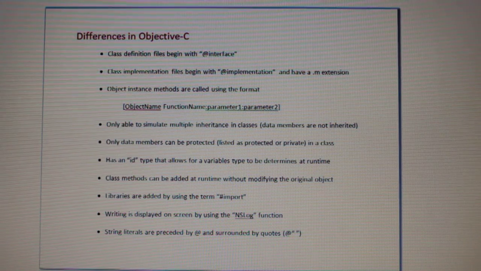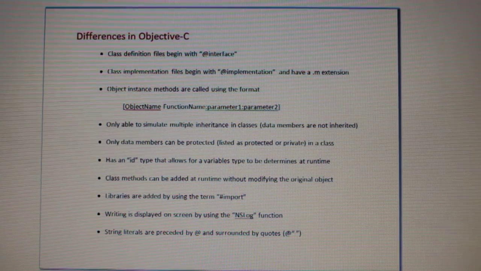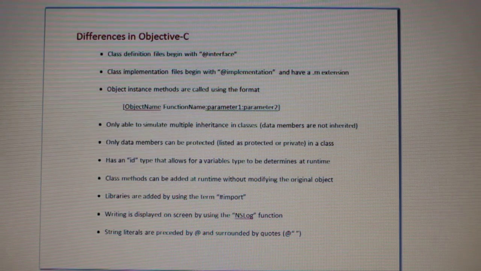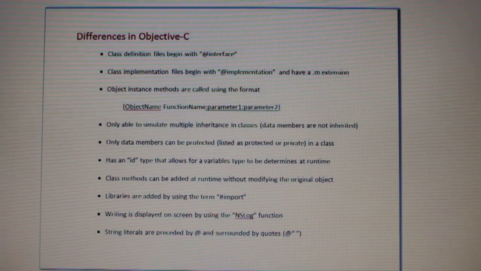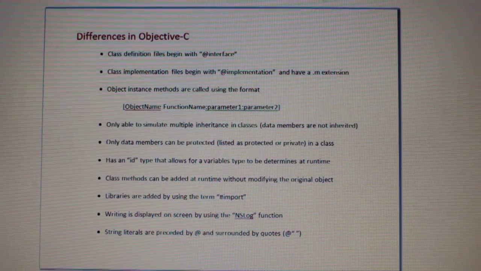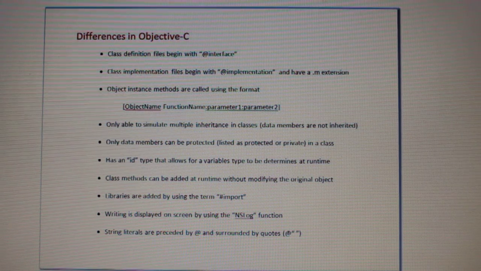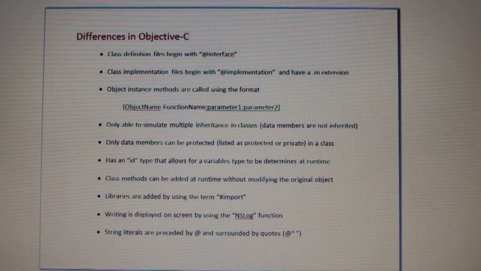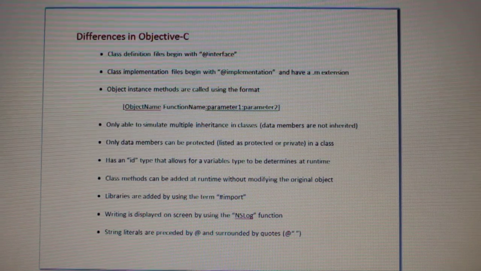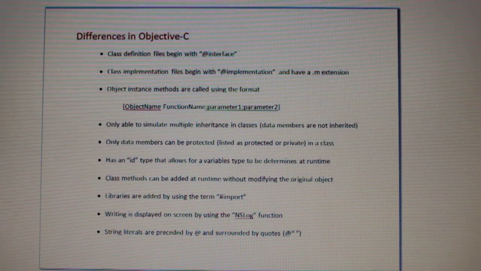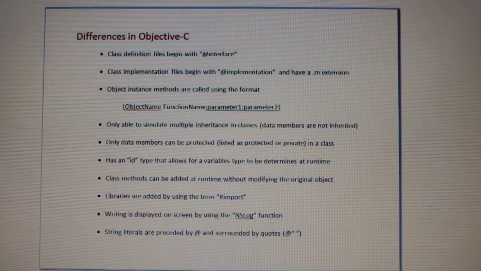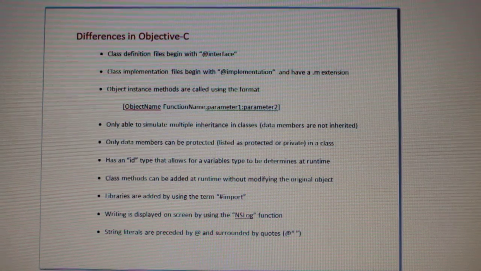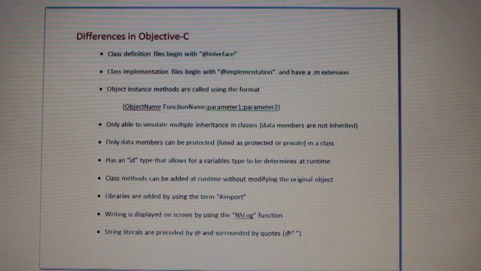Objective-C also has two pretty cool, unique features about it. First, we have a type called ID, which can be used in a program to point to an undetermined type of variable. If the programmer does not know at that time what type of variable it's going to be, they can use the ID type. Then at runtime, the variable type will be determined and the code will automatically execute properly whatever statements or function calls can be used with that type of variable.